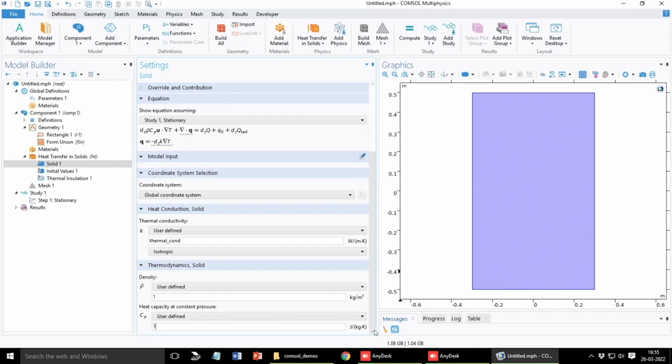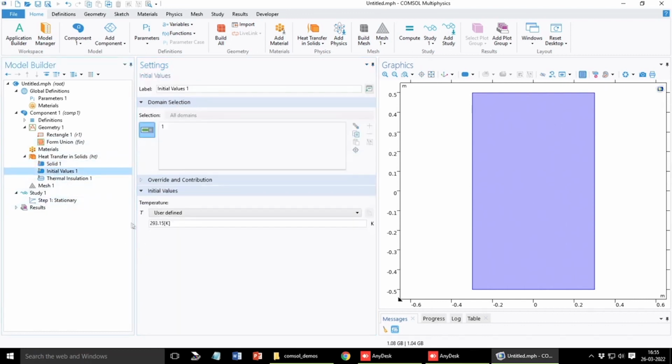But in the case of the stationary problem, these are not at all relevant, but we just put some random values, and even if you change them, they do not affect the solution, of course, because they do not form part of the solution, but you have to define them, that cannot be undefined. Okay. Next is the initial value.